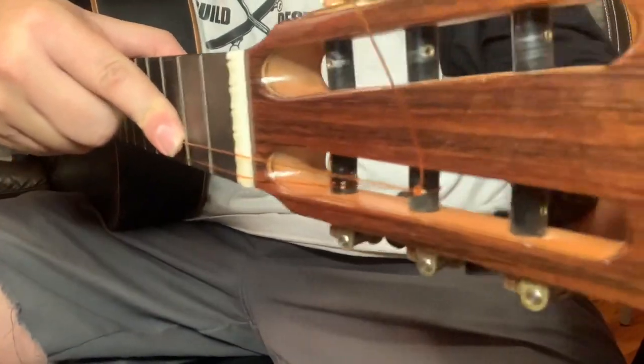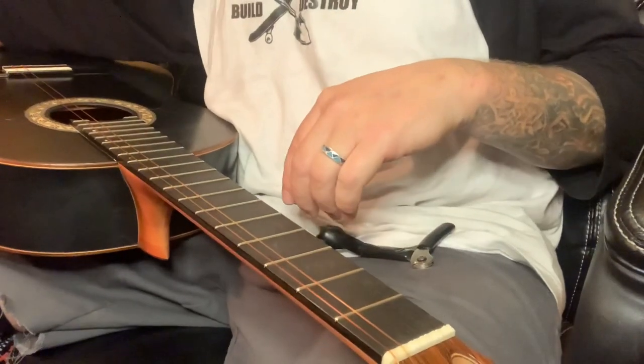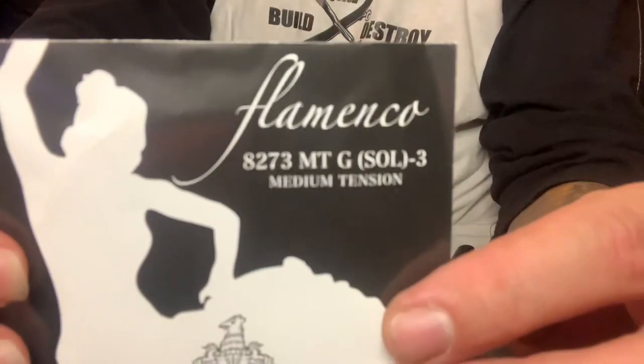This is the most important part of changing your strings, especially if you have tuners, traditional tuners like this. Majority of my guitars have planetary pegs, which are like violin pegs, but they have a screw component.